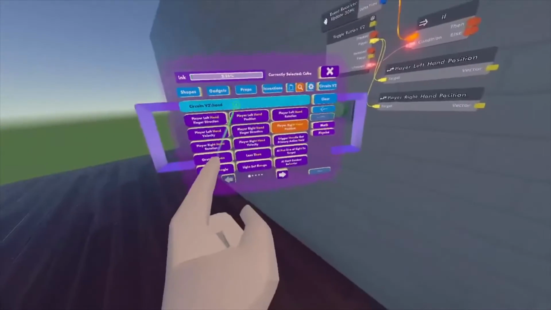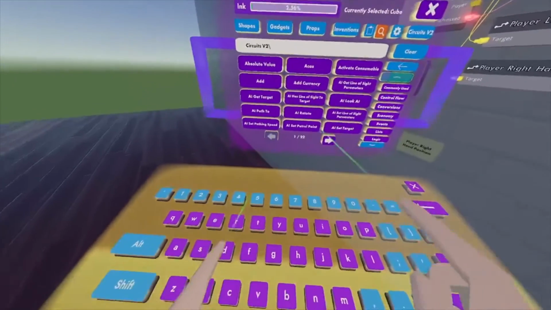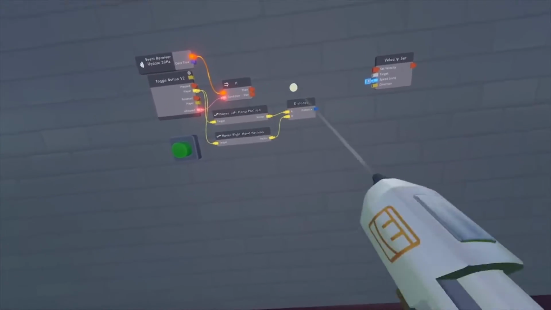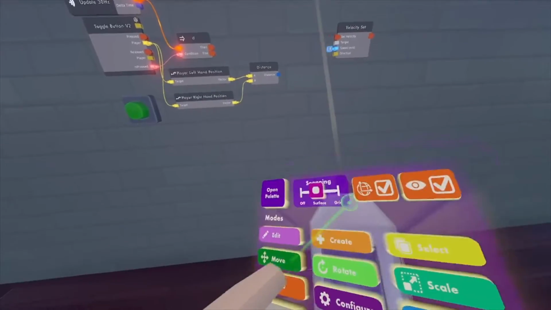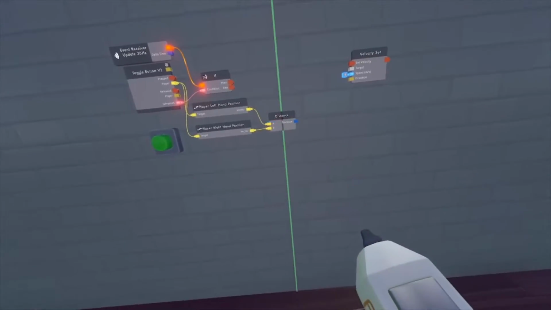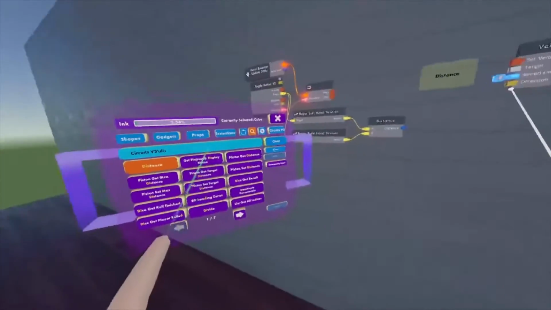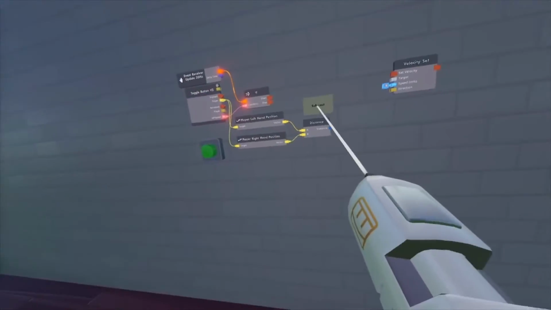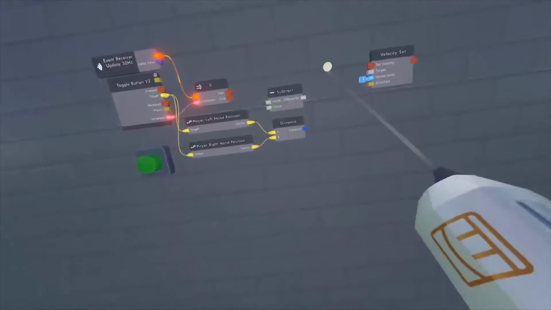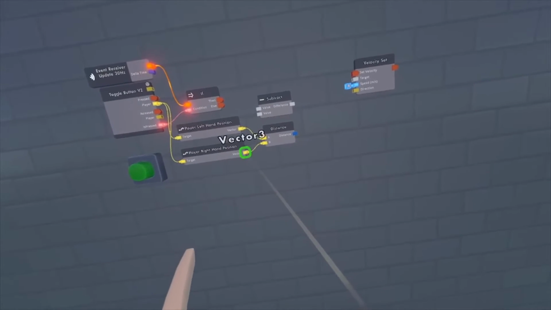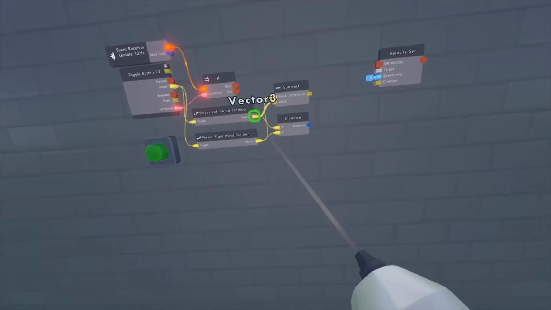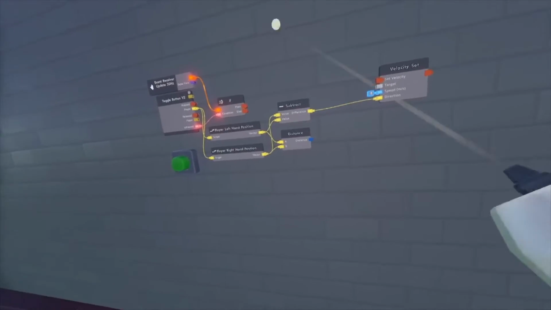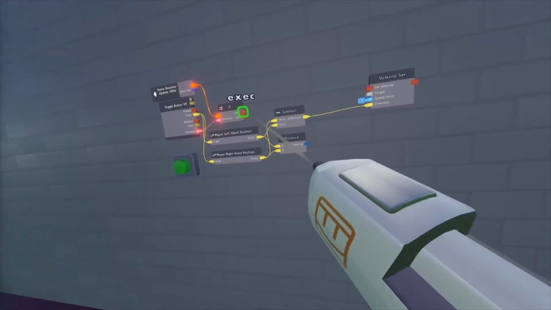And we're also going to get a distance and make the top and bottom. It doesn't matter which one's on top. And we're just going to keep this for later. And then we're going to go and get a subtract. Okay, and whichever hand is your dominant hand, I believe goes in the top value, and then the other one goes in the bottom value. And that difference is going to be the direction of the cube or thing.